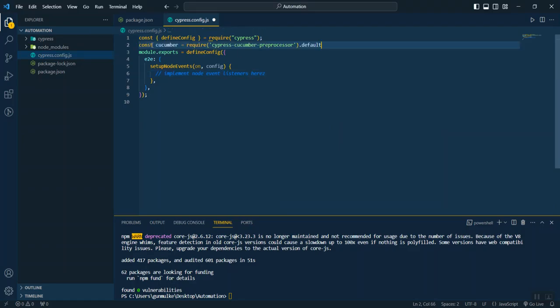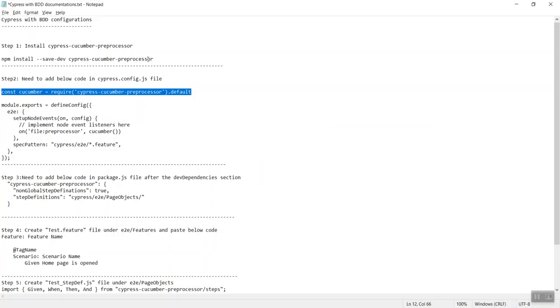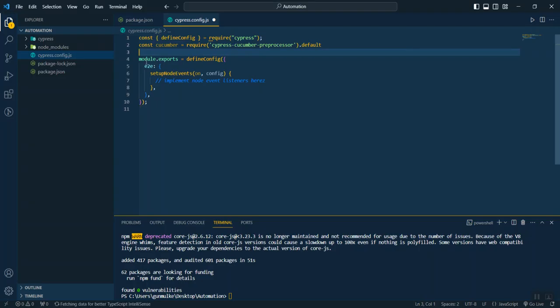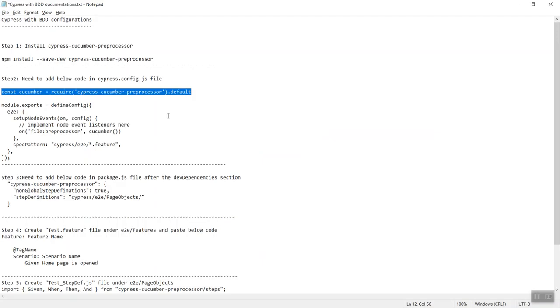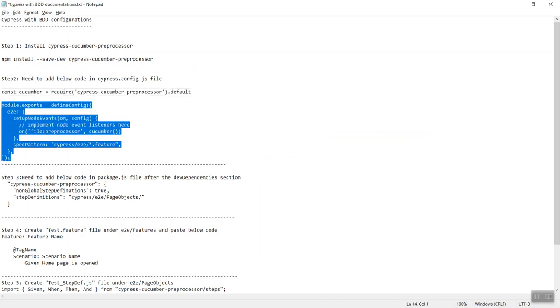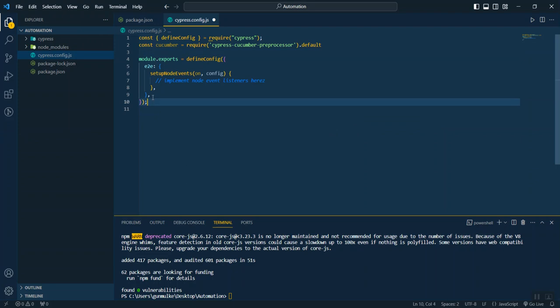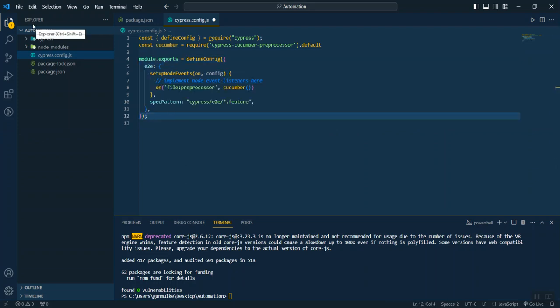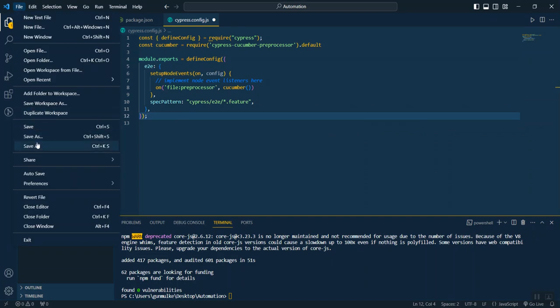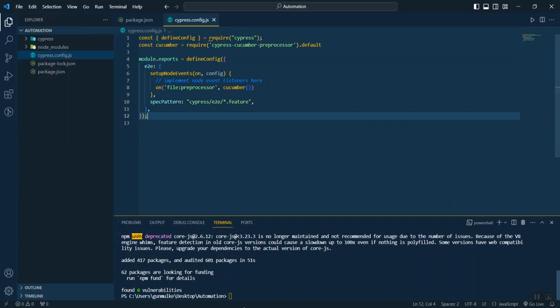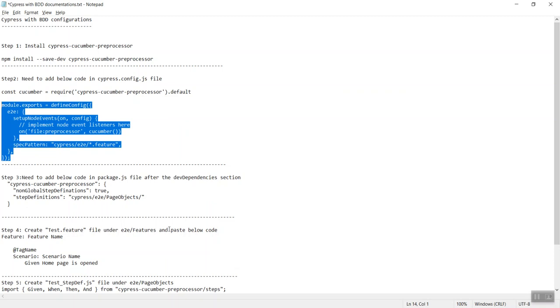Here I will paste, click on enter, and I will replace module.exports with this entire code. Control V and save. Now navigate to the third step.